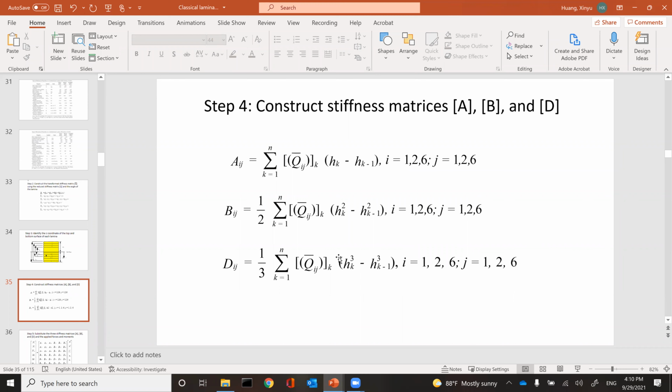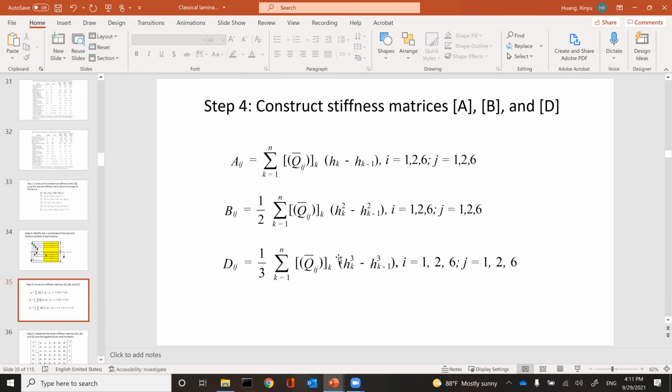They are 3 by 3 matrices, right? Each one of them is 3 by 3, because Q bar is 3 by 3. It doesn't matter how many you sum up, you add up, it will be 3 by 3. Okay, any questions here? And you notice that A, B, and D have different physical dimensions. This is a little different. Remember before, when we wrote the equation, all the terms you add or subtract had the same units. The ABD matrix actually is a matrix of mixed units. The different entries, different elements, have different units, right?